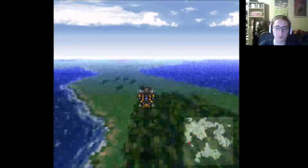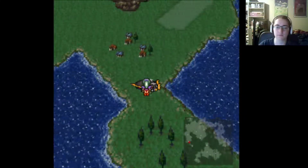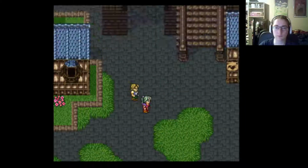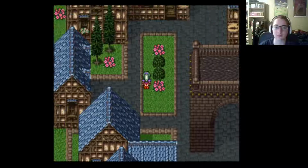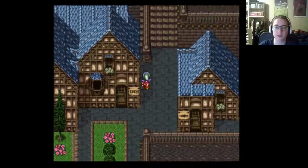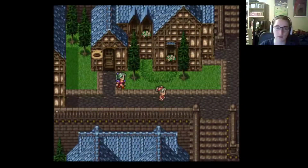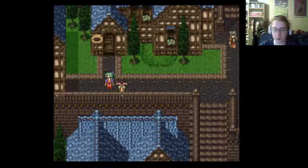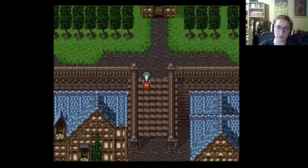I wonder what the final tally is going to be for the amount of time I spend wandering back and forth over the airship trying to get inside it. Maybe it was Jidoor. I always overestimate or underestimate how far it's going to take me when I move on the map, because the grid squares are so large.